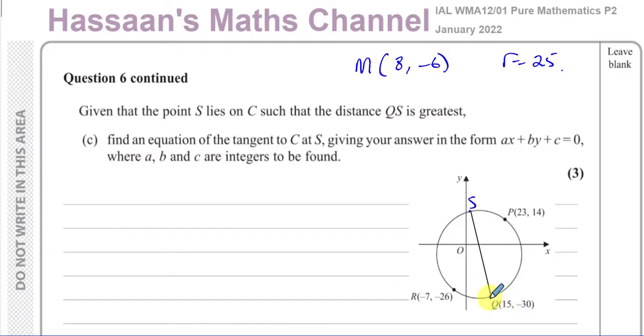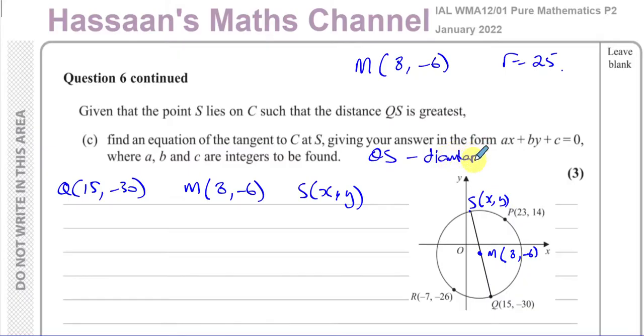Because that's the longest straight line that can exist in the circle, the diameter. That joins two points of the circumference. The longest chord is the diameter. So that means we already know the midpoint. The midpoint was given to us or we found it earlier as (8, -6). So we need to find the coordinates of S which are called XY. We know Q which is one point. So we can see here we have the midpoint of this line SQ or QS. We have one end of this line QS. So we have Q is (15, -30). We have M, which is (8, -6). We need to find what S is which is XY, because we know QS is the diameter for sure.